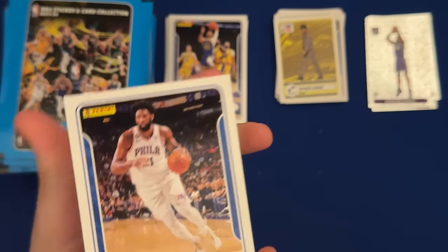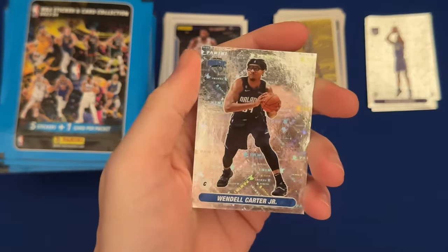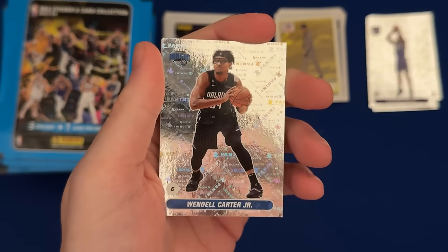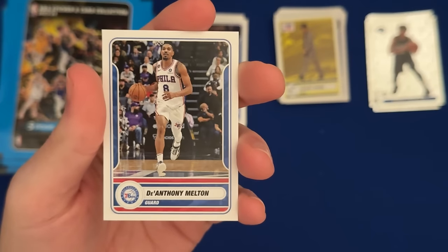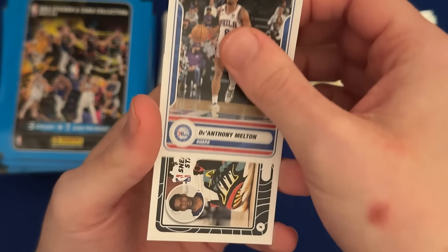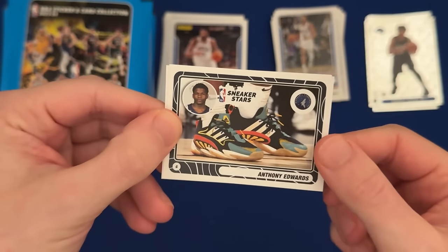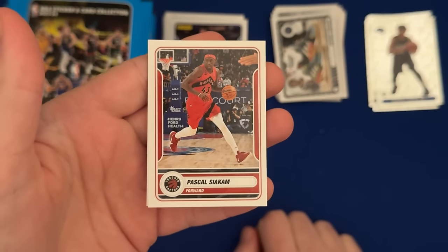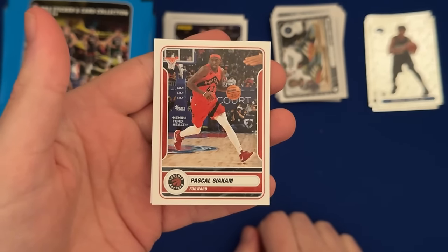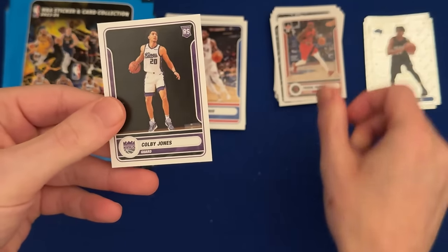Some good players here. Our guard is Joel Embiid. We have Wendell Carter Jr. as our shiny. Really like Wendell. De'Anthony Melton got some good minutes, playing really well as well. We have Anthony Edwards, sneaker stars. See why they've picked some of these players. Some of the shoes are pretty awesome. We have Pascal Siakam, who also recently got traded to the Indiana Pacers. So that's him in his old costume. We have Kobe Jones as the last sticker in this pack.